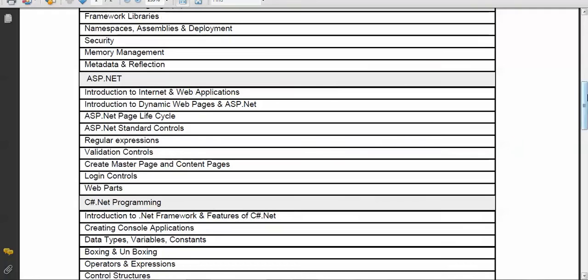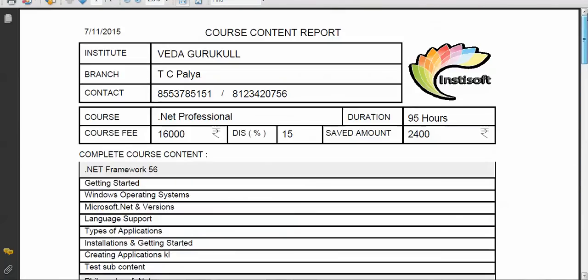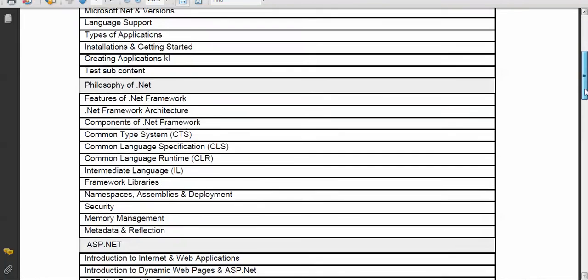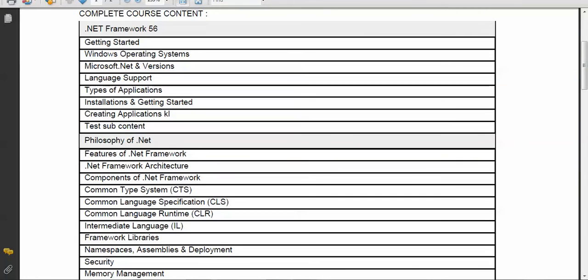Here we go, you'll be getting your logo as it's a PNG image, depending on the image quality. We also have a lot of reports which will allow you to put data in place and show it in a more efficient way. You have given a 15% discount. It is always good to show how much money the customer is going to save. So there we go, here's our content, and this can be printed and given to the student. So that is as far as the course setting is concerned.